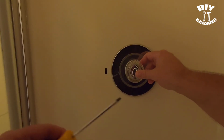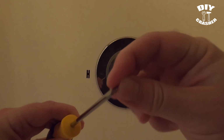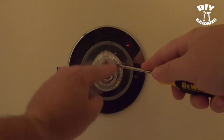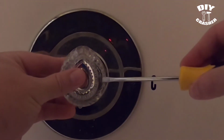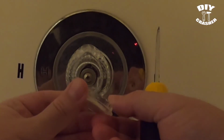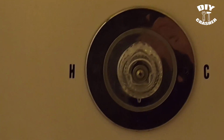you'll want to use a very small flathead screwdriver. It's got a little fine point, so you'll be able to remove the internal part of the Moen handle here. So you just work it in and then go back and forth with it, and it should pop out just like that. And then next we'll remove this.